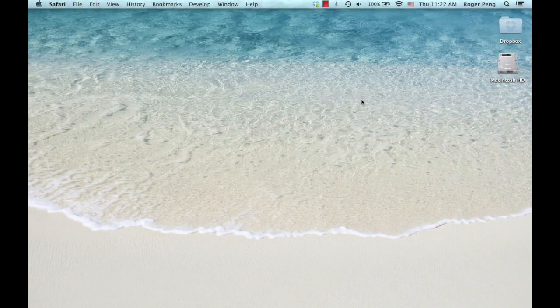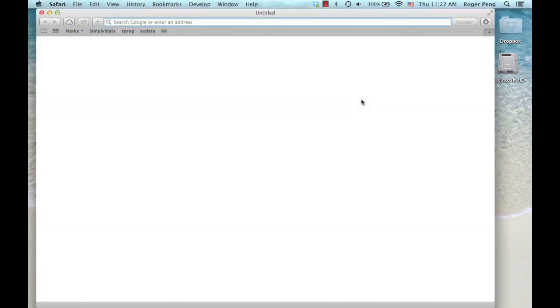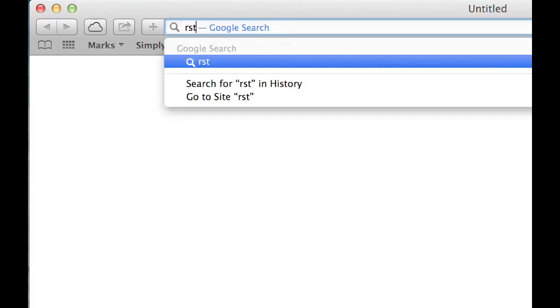In this video, I'm going to talk about how to install RStudio for the Mac. It's a very simple process and it only involves just a few steps. The one thing I'll say though is that you must have R already installed before you can install RStudio. So once you've installed R already, you can go to the RStudio website, which is rstudio.com.